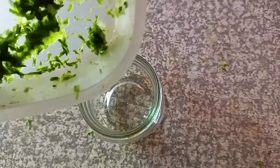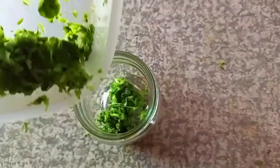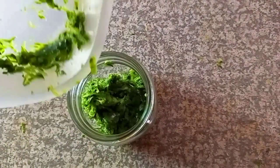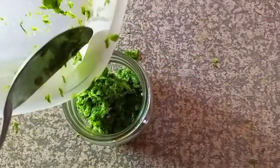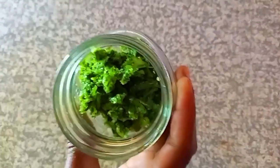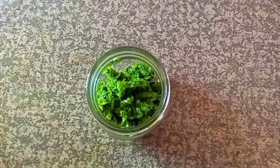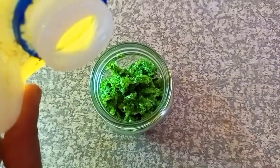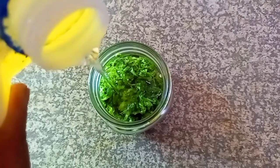Cucumbers will also help combat premature aging. So what I'm going to do, I've gotten our bowl, and then we are going to put it in our mason jar, and then we are going to add 100 grams of our grapeseed oil. You can use any oil that you have, but make sure that you go for lighter oils which don't clog your pores. You can use argan oil. You can also go for lighter oils, apricot. All those oils are lighter and will not clog your pores. So now we are adding our 100 grams of oil.